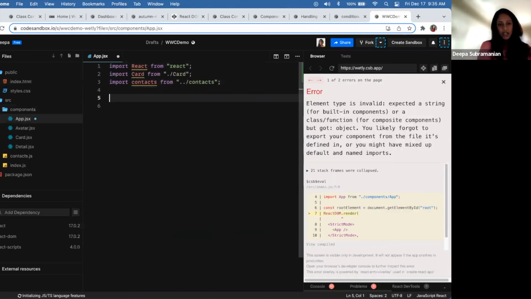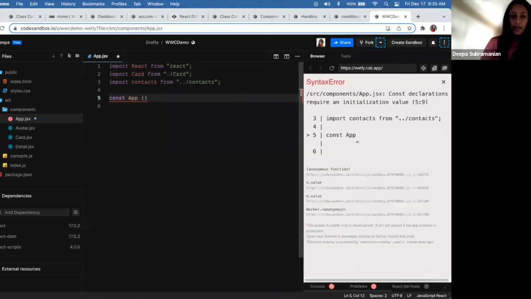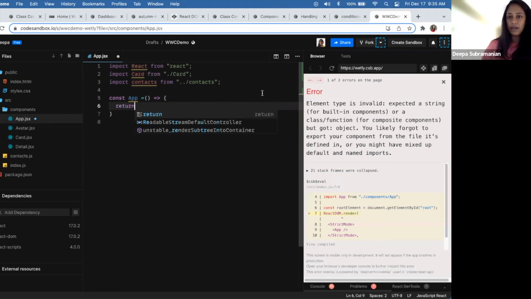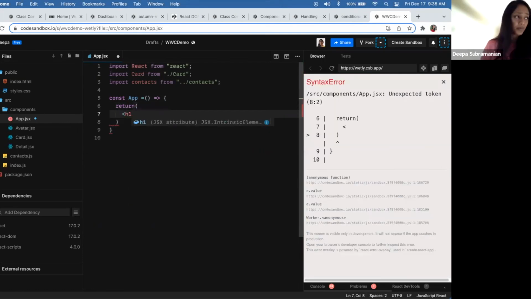So in this app.js, we would create a function. I'm going to be creating the arrow function. And inside this app, what are we returning? We are returning some div here. So first we are returning an h1 tag.